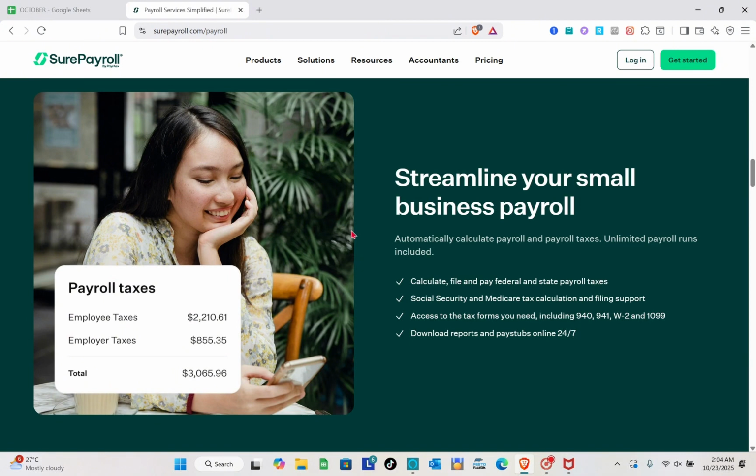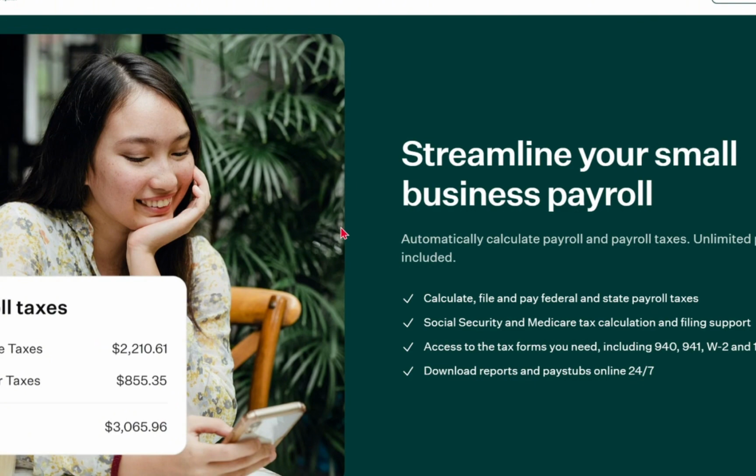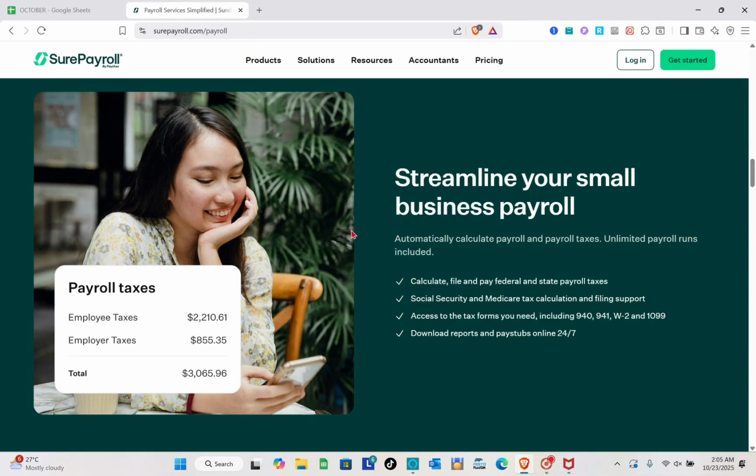Calculate, file, and pay federal and state payroll taxes, with Social Security and Medicare tax calculation and filing support. Access the tax forms you need, including 940, 941, W2 and 1099, and then download reports and pay stubs online 24/7.